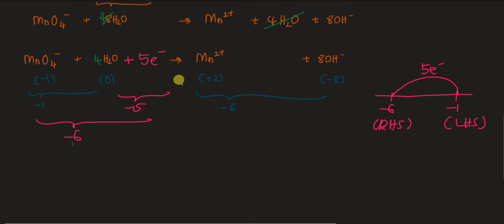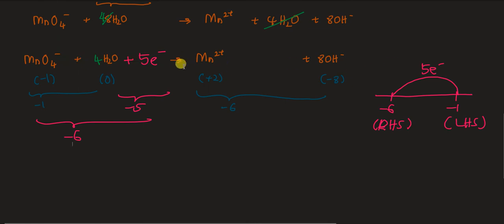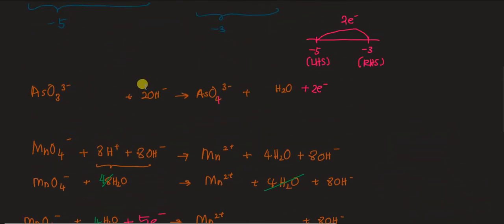And as you can see, this is why it's important for us to check the charges again before we combine the equations. Just to make sure, because everyone is human, we make mistakes. Sometimes we oversee this. It's a typical mistake that everyone will do at some point. So make sure you check it again. Okay, so now this is balanced. This half equation is balanced, and this half equation is also balanced. So now I'm just going to copy this down before we combine them.